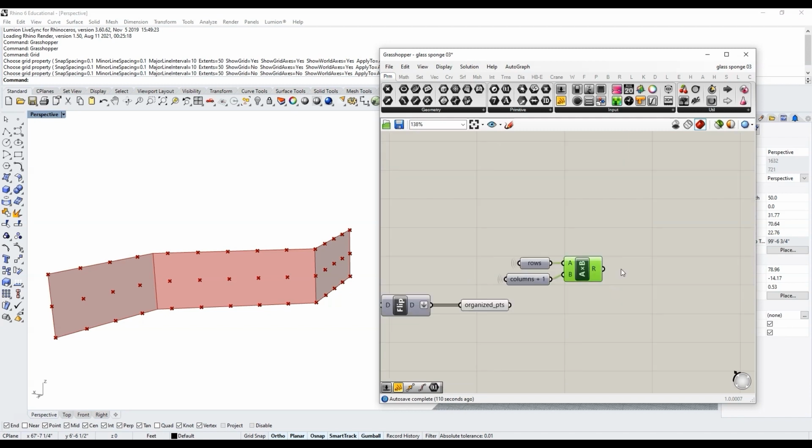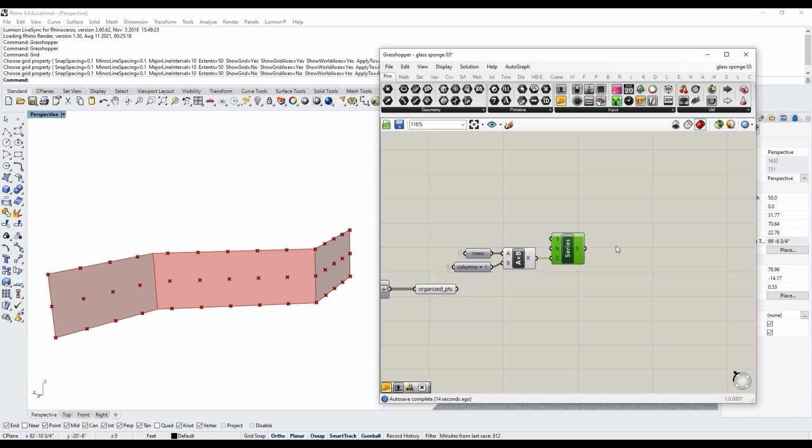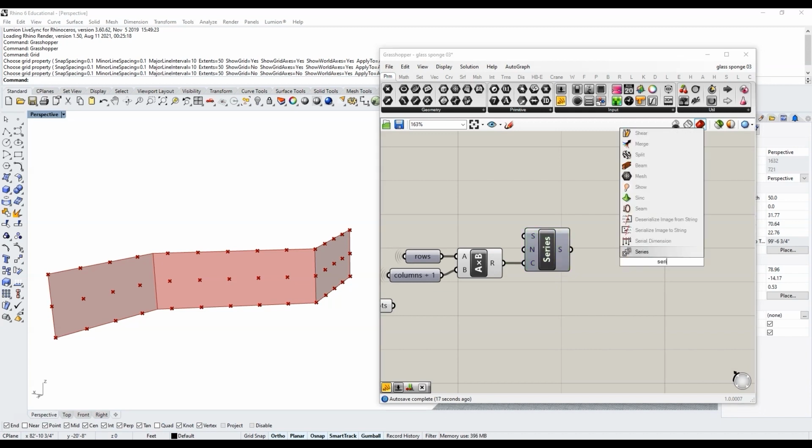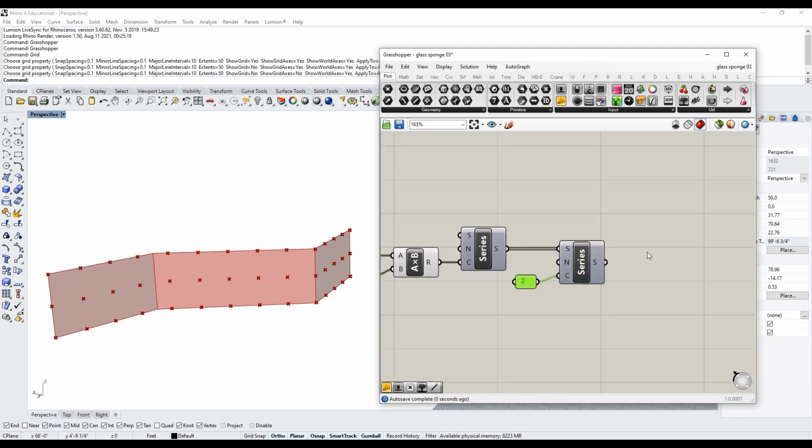And so I'm going to make a series that counts from 0 to 28, or 0 to 27 actually. So series, go up 28, or do that 28 times, and we have a list from 0 to 27, and 27 is going to be this last index here. And then if I get another series component and use all of these numbers as our start points, and I count 2 each time, because each time I need 0, 1, and then I need 1, 2, and then 2, 3, then what we get out is just what we needed.